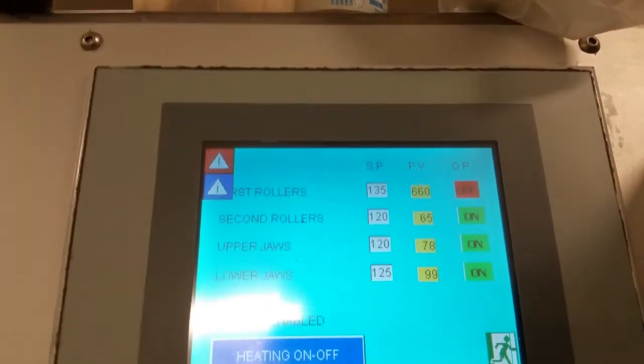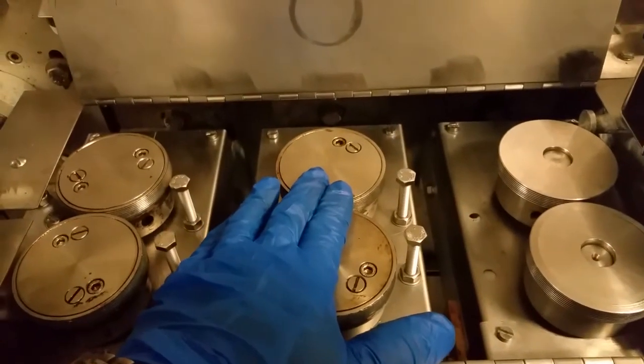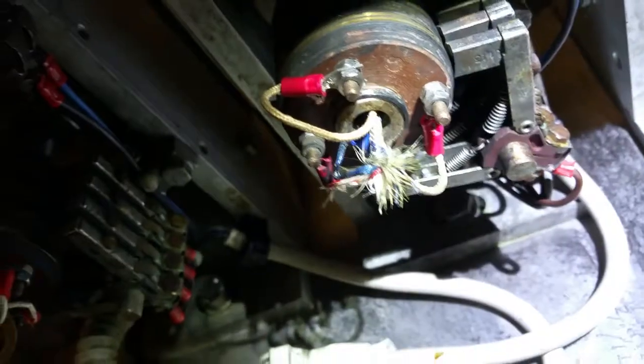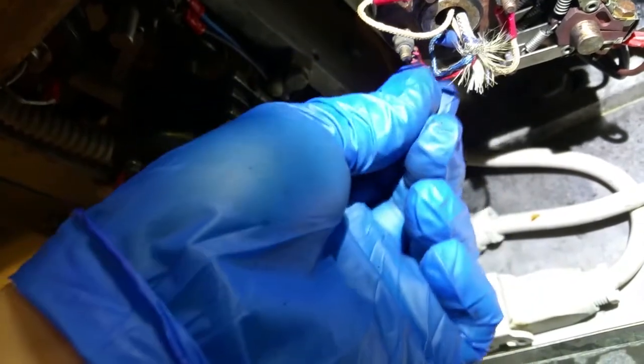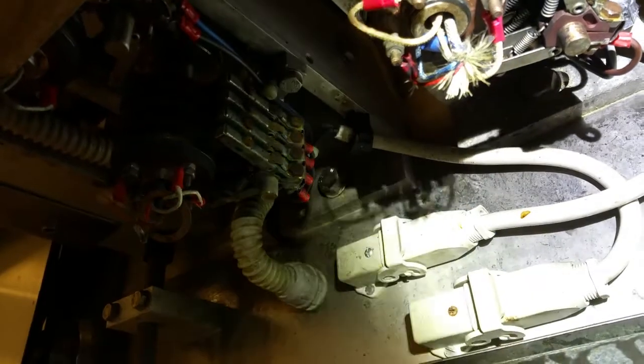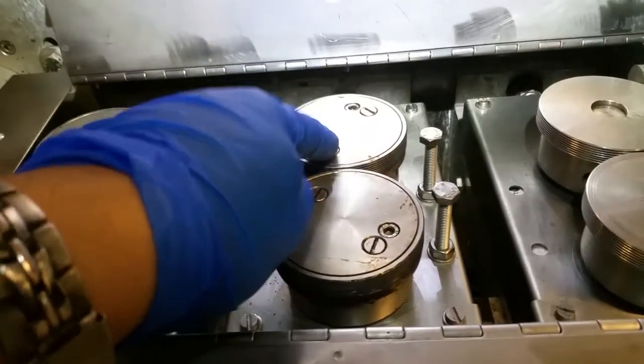It shows it's off. Thermocouple is bad on this, or it's not connected correctly. Here's the wiring down here. And I was messing with this one, and look, it's loose. This is for the thermocouple. This was nice and tight. These are the ones for the heater. So let's go up there and check it out now. It's still not working. So more than likely, the thermocouple is bad in here.